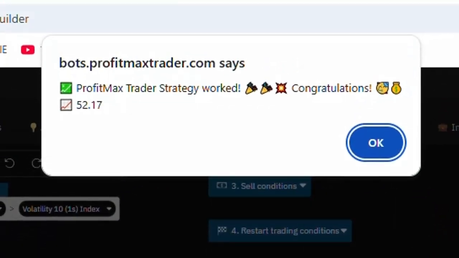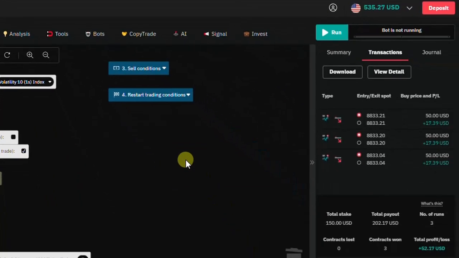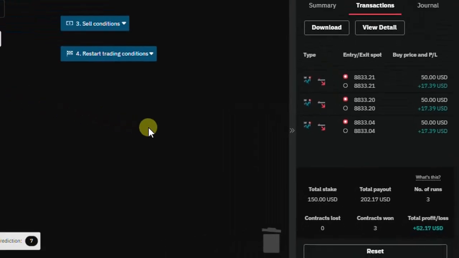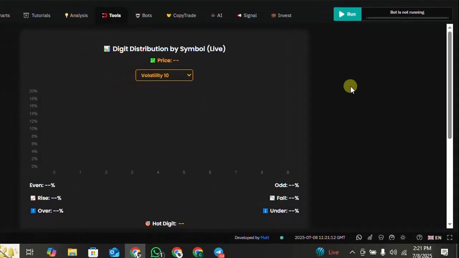Okay, we've made it, made a profit of $52. The secret using that tool or any trade type, contract type that you will use, do not do very many runs. Target short runs, achieve your profit, and then you're out of the market. Okay guys, just short runs and you're out of the market. So again, that is the tool that you can use.